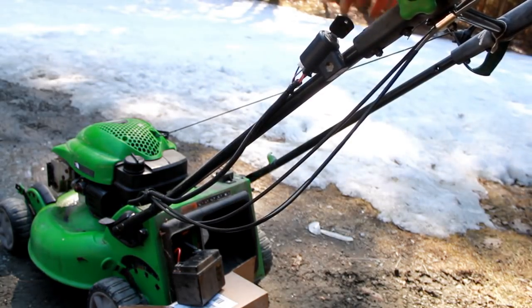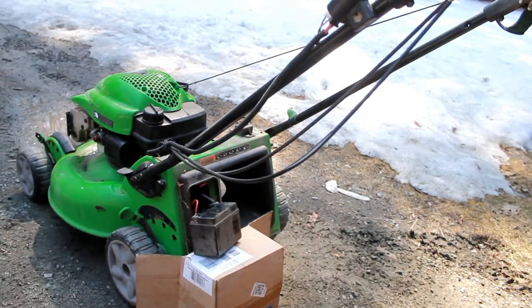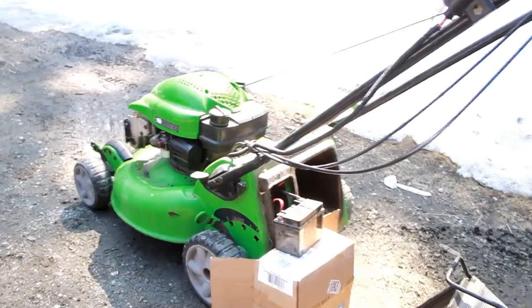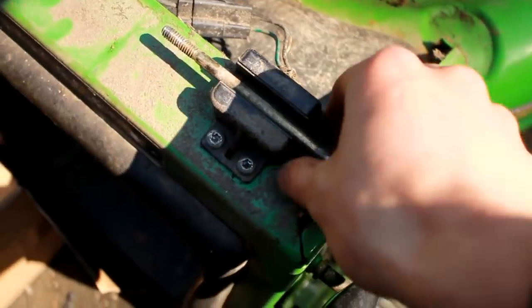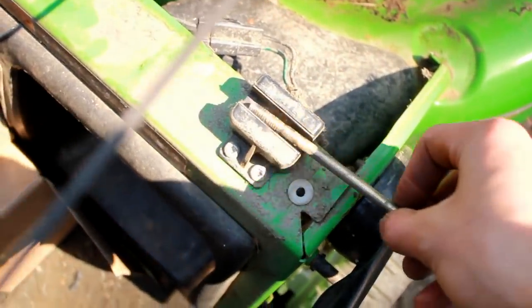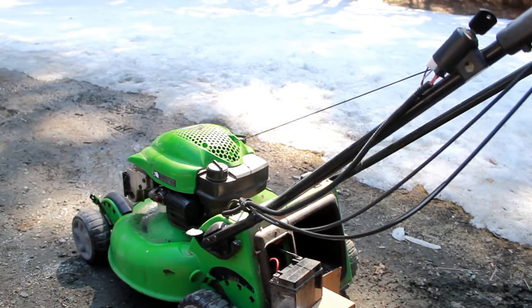I hooked the battery up to the mower but it doesn't do anything. I checked the fuse and hooked up the battery. Actually, I figured out I was wrong — apparently there's a safety on this mower: you need weight in the bagger slot for there to be spark, because the bagger is supposed to rest in there. Without it, it won't go. But if you just put a little bit of weight in there, like a bolt, and turn the engine over — there you go — except it doesn't sound like it's working quite right.